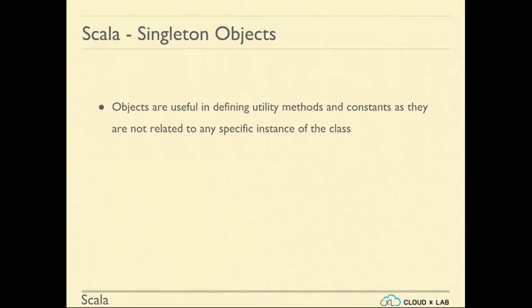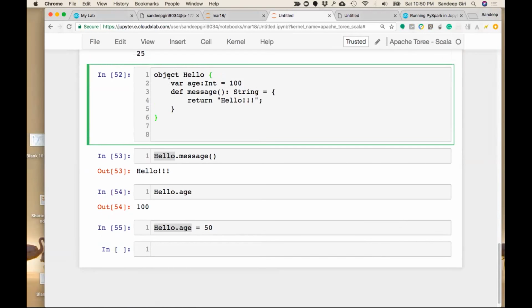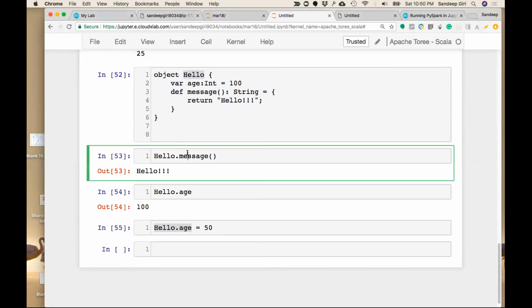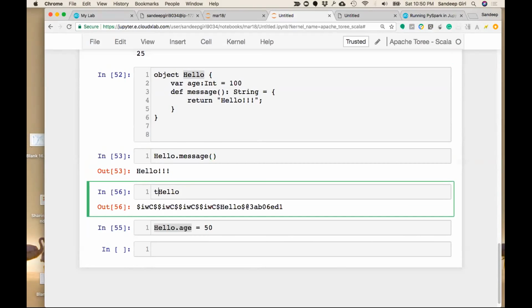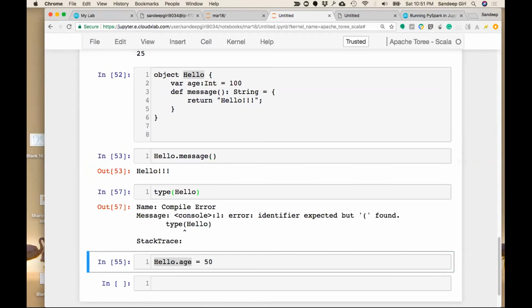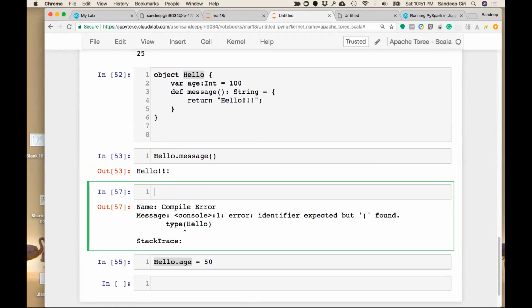Okay, what portion there is the instance? Object hello. The whole thing, this is the instance. This hello is an instance. So all the methods that we are defining is kind of a static class. So hello itself is kind of... all right, let me just show you the type.